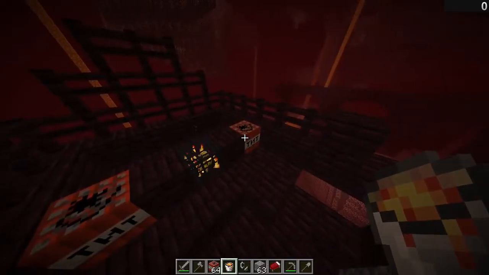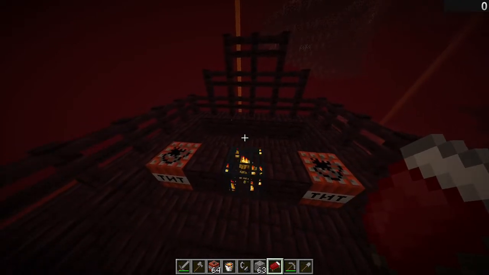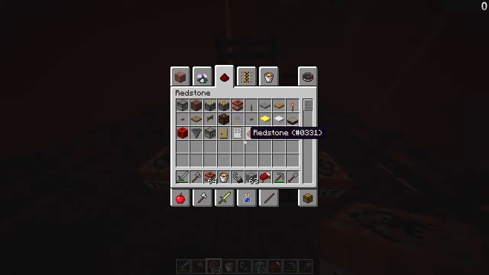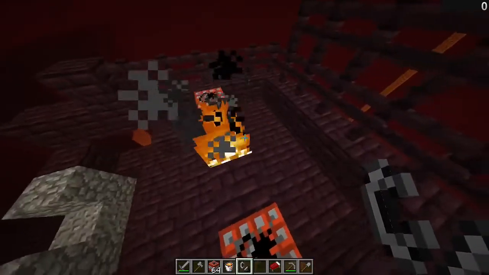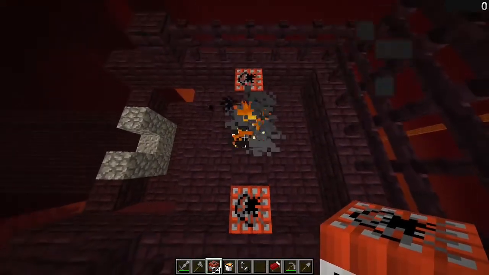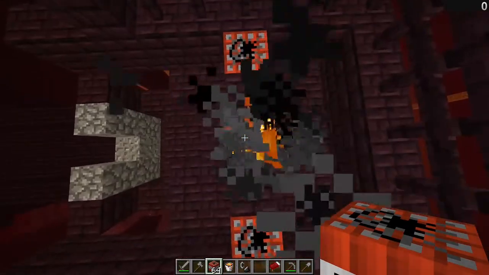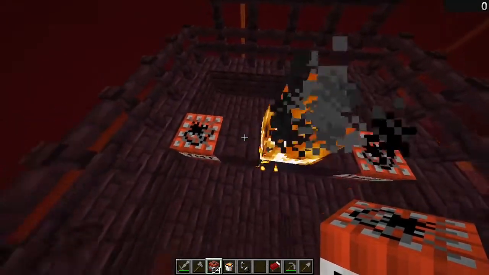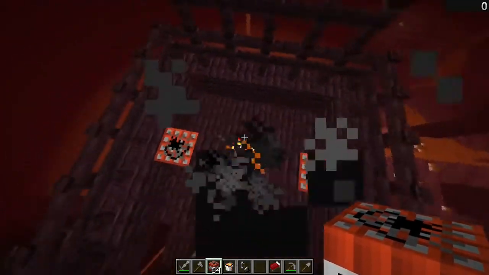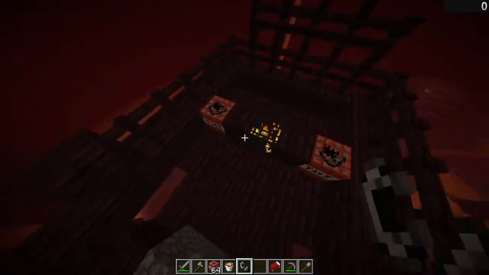Using TNT is preferred to beds. Beds create fire, TNT does not. With the bed fire, you have to put out the fire, otherwise it stops blazes from spawning. Specifically, this fire will stop blazes from spawning on the fire, above the fire, and within one block circle around it.